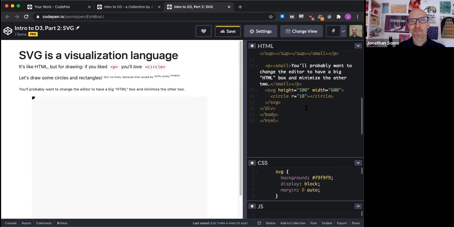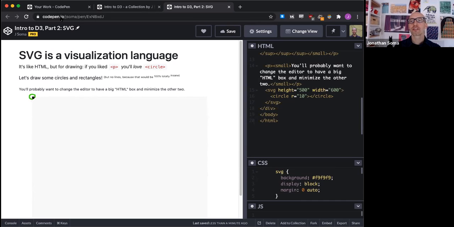Did I get a circle? Okay, all of you were saying yes, but that really looks like a slice of pizza up there. Yeah, so what went wrong? So what's happening is the center is right here, right in this upper left-hand corner. And so the rest of the circle is going like this, but it's outside of the shape where we said, hey, you can draw here. So we're not able to see it.